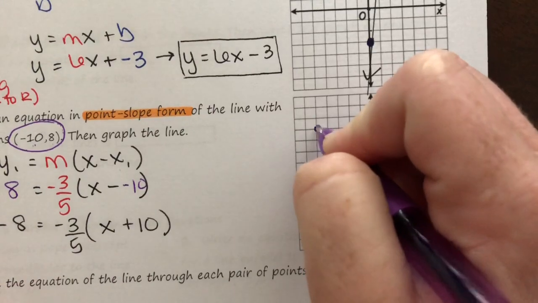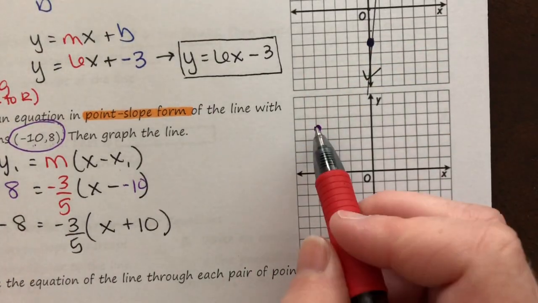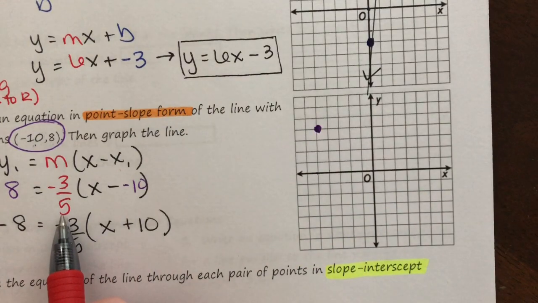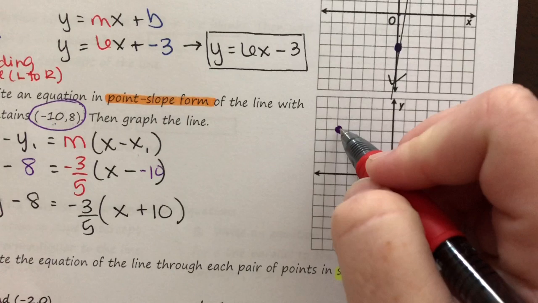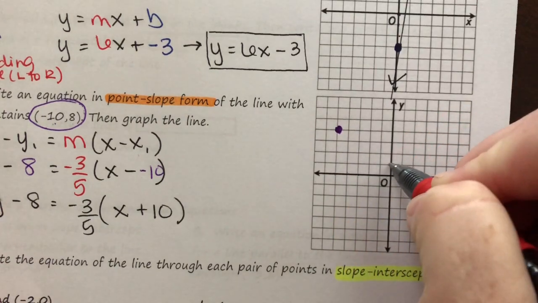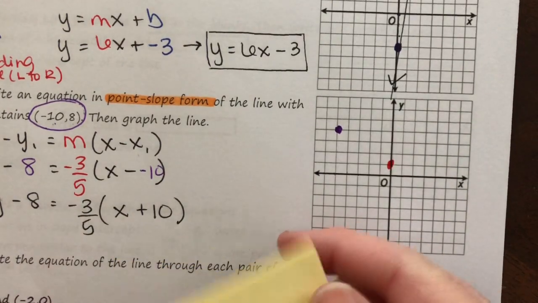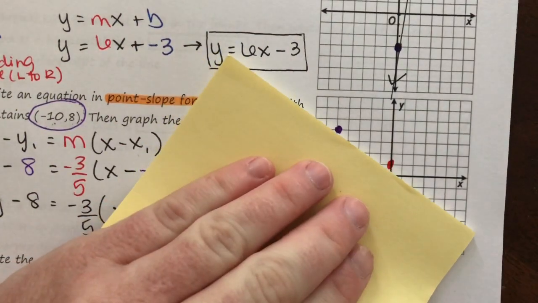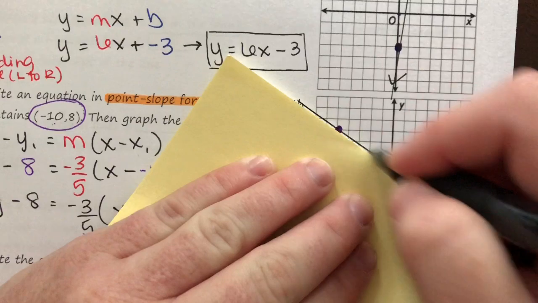This point right here lies on our line, whichever direction our line goes. From that point, we're going to move according to the slope, which is -3/5. So we're going to go down 3 over 5. Down 1, 2, 3, over 1, 2, 3, 4, 5. Now, some of you might have noticed that while I counted each box as 2, I didn't count it as 2 for my slope, right? That's because when you use your slope, you keep moving down your line with the same slope.